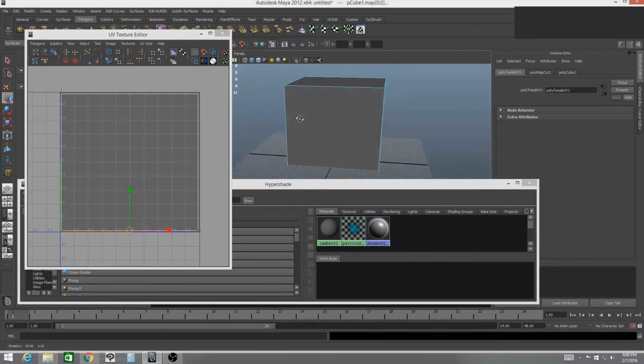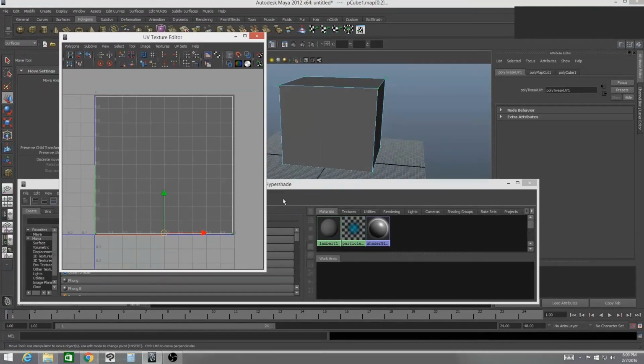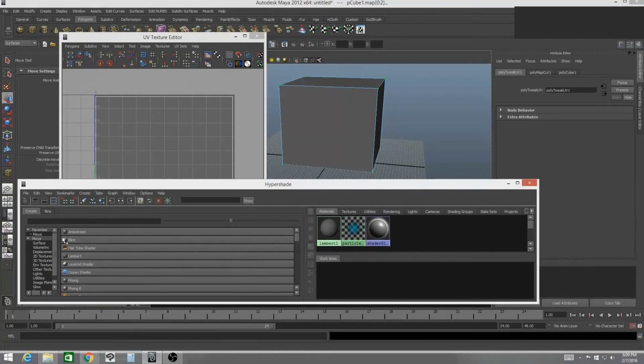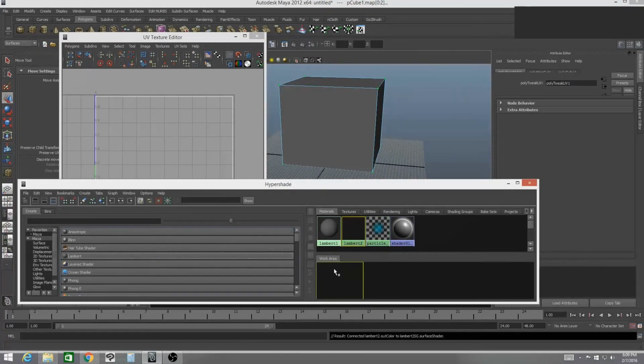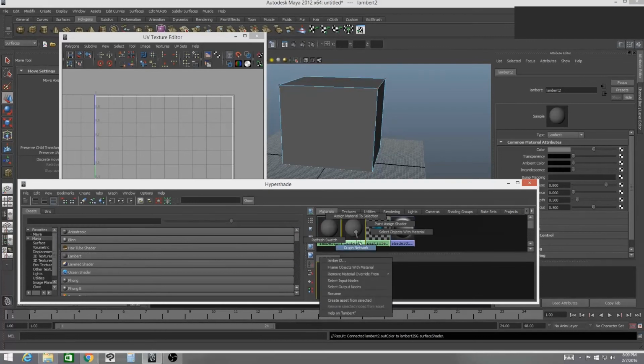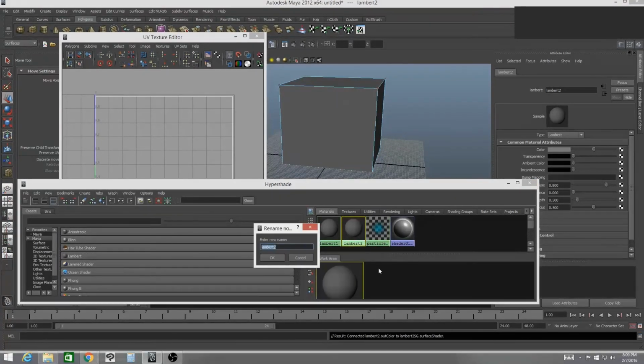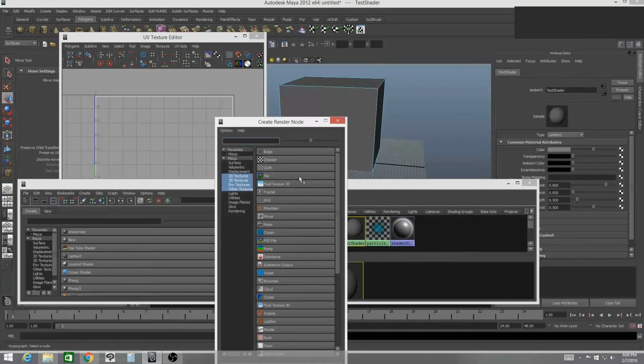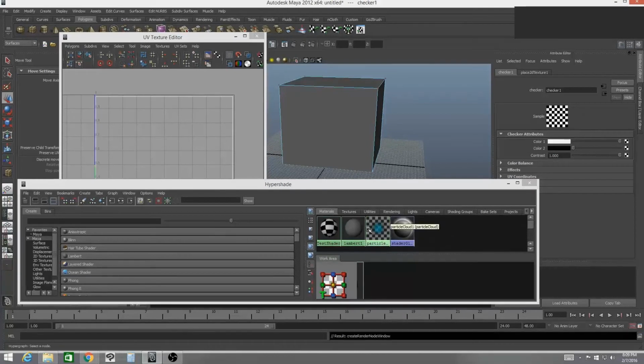Alright? And there's a way to test that, is if we go back to our hypershade, we'll go ahead and make a little Lambert and hold down right button and rename. I'm just renaming this. I want it to be called like a test shader. Right? So there's my little test shader, and I'll go ahead and select on the color, and I'm just going to give it a checker. There are better ones on the internet that you can get a hold of. We'll talk more about that later, but the checker one works nicely.